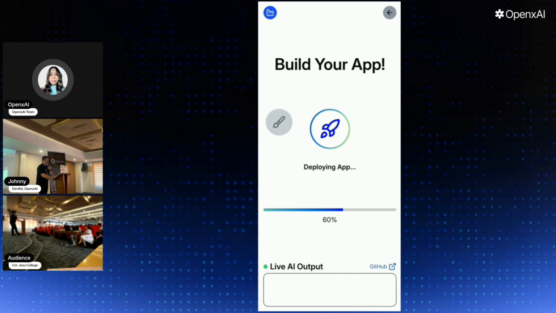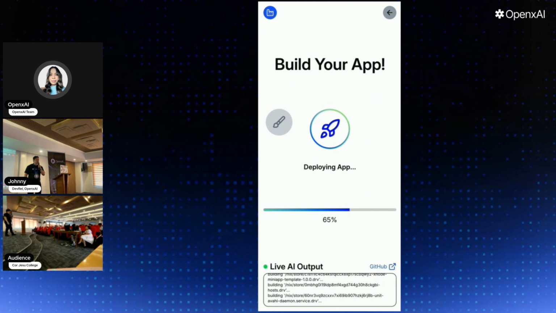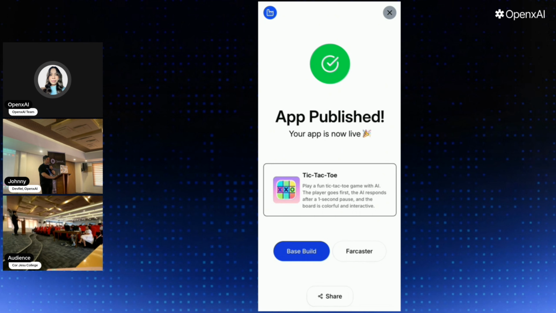And then once it is deployed, the app is published. So for this example, we're building tic-tac-toe, which is like noughts and crosses, you know, zeros and X's. Now, probably one of the things this doesn't show is there's like GitHub versions. So you can actually go back, you can revert back to the start. So you can reset your app and start again, or you can just revert one of the previous changes. So that's an extra feature that's been added.